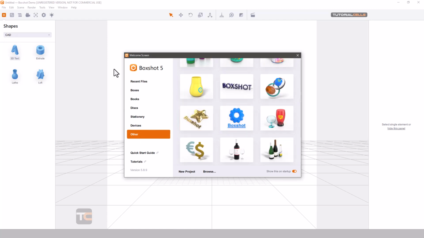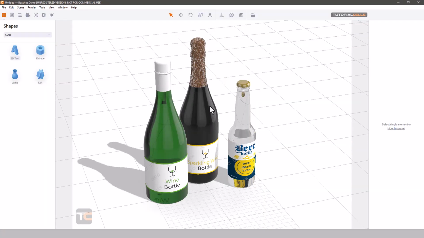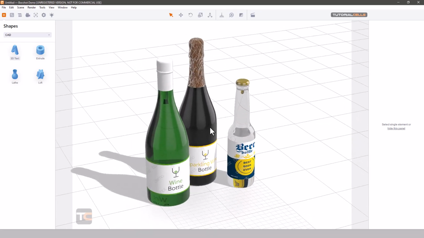We have a lot of assets here. So, for example, we open this. You can see it's very simple, and this viewport is also nice, and you can render after that. The user interface is very easy.